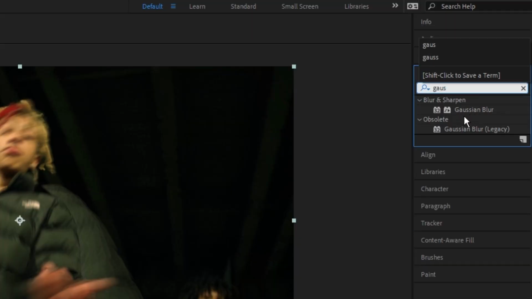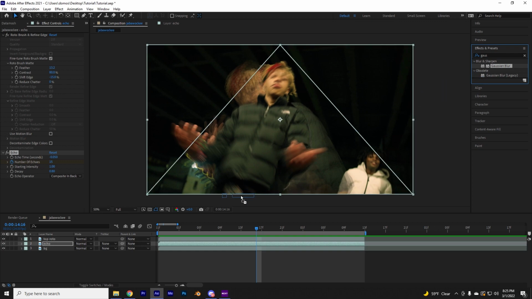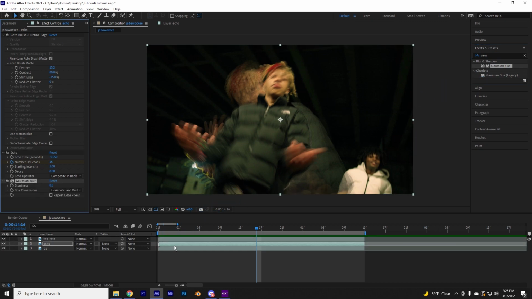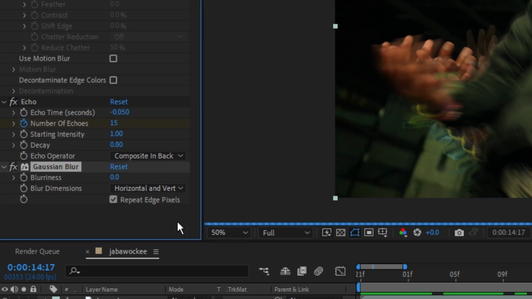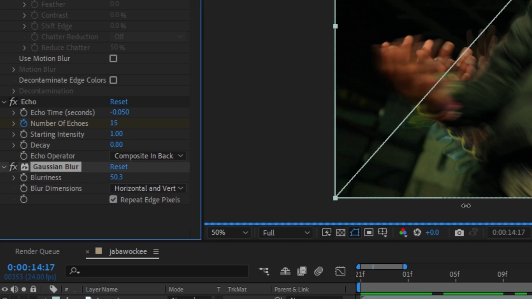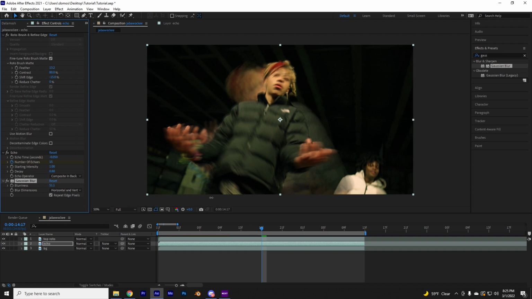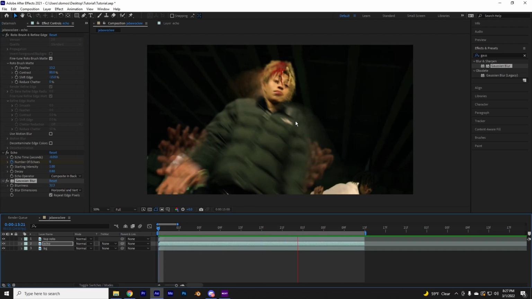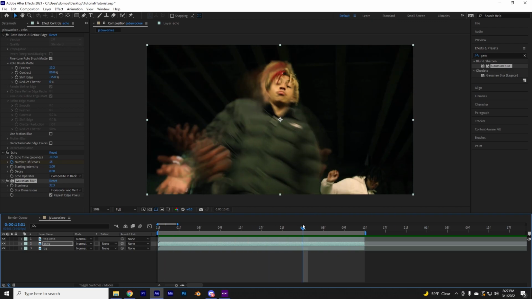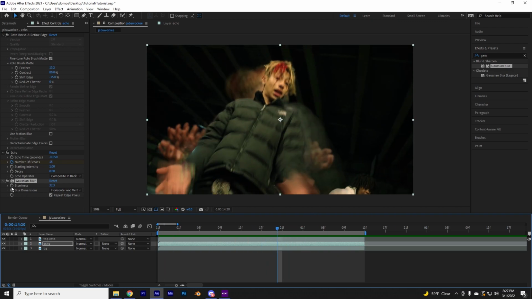So we're going to take this called gaussian, however you might pronounce that, drop it onto your echo, check this box, repeat edge pixels, and then turn up the blurriness to whatever kind of setting looks good to you. So as you guys can see, the blur just kind of blends the echoes together a little better in my opinion. If you click this effects button, you can see like what the effect is actually doing. So more or less just kind of cleans up the harsh edges of each echo.